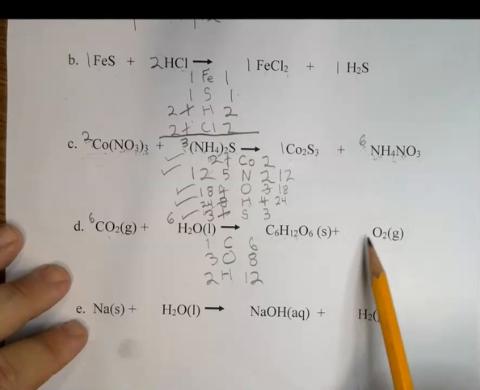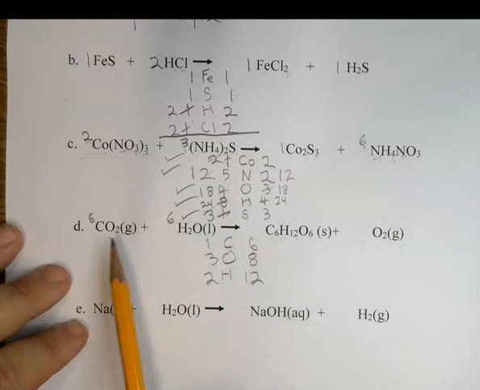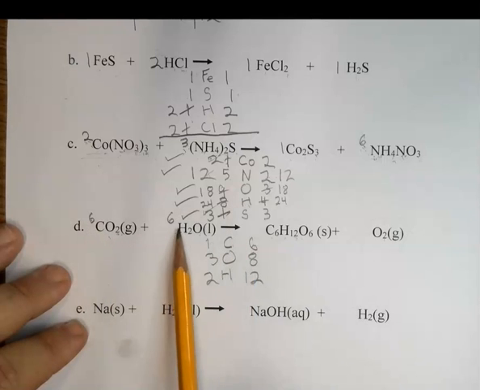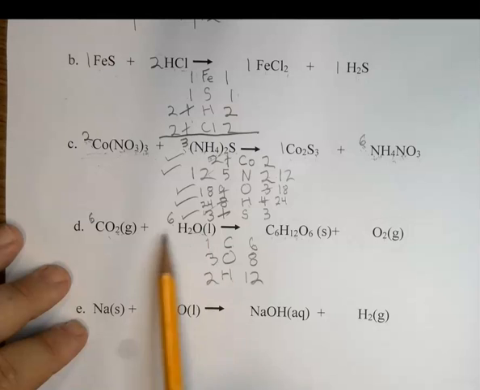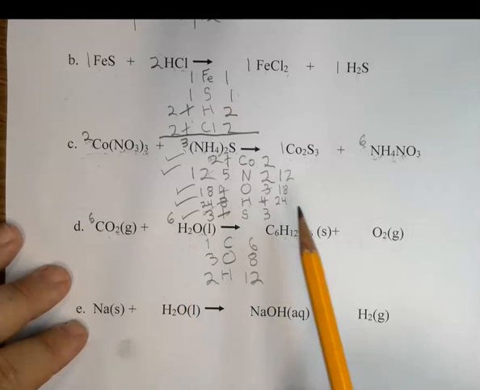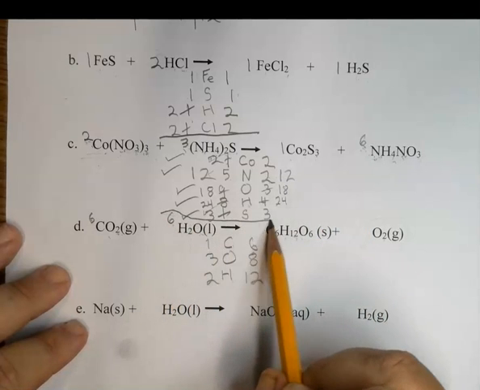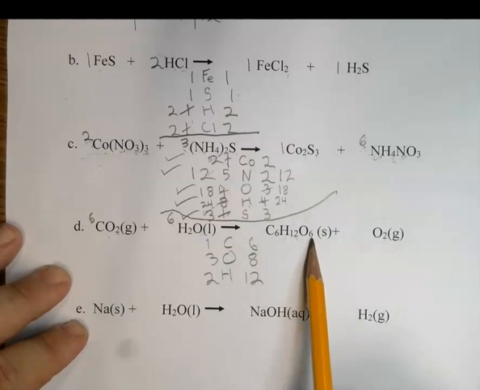Now, what's nice about this is it's kind of a floater. We find out what we need to get our oxygen in balance, and then we put that coefficient here. So watch what happens. 6 times 2 is 12, and 6 times 1 is 6. So on the left side, it's 12 plus 6 is 18. Over here, again, let me draw a line here because we're getting a little crowded. Okay, over here I have just 6. And I have to get up to 18.